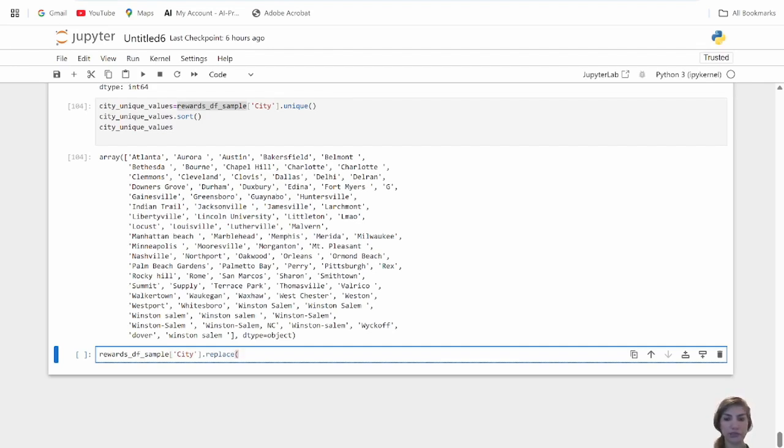We are saying that what to replace is going to be this one, all of this.